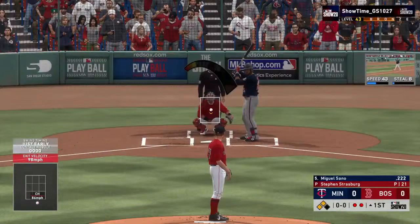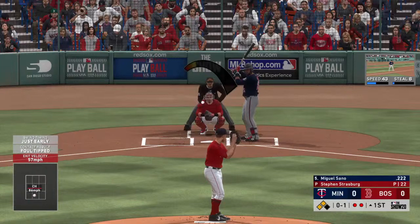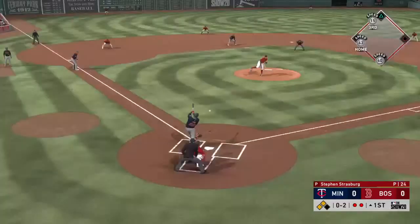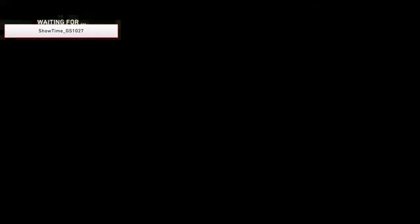Digging in, Miguel Sano. He's set, here it comes. Runners at second and third with two gone. Fastball, and he's quickly in the hole, 0-2. Definitely a big pitch coming up right here. He's going to be pumped if he can work his way out of this inning with the game still tied. Gonzalez is there. On to first, and the Twins are turned away as the side is retired.